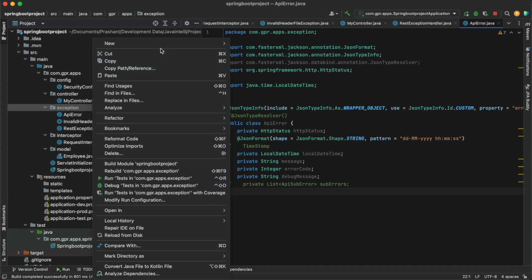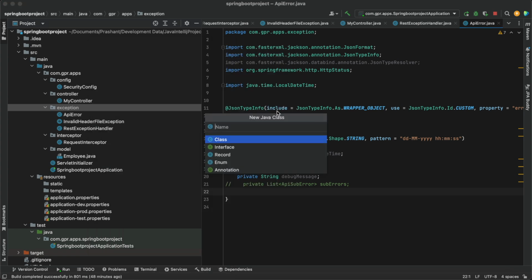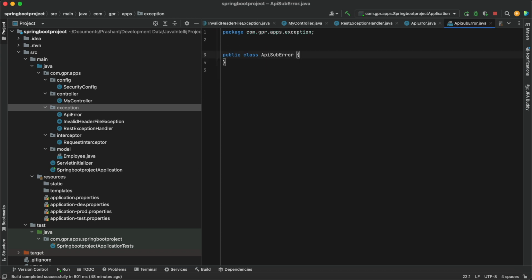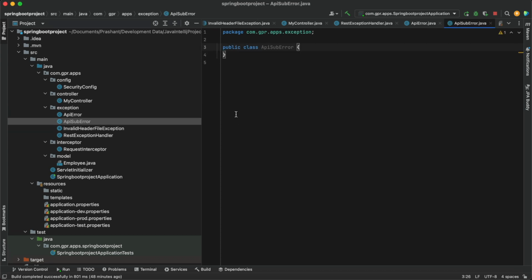In case we have multiple exceptions, I'll be providing a list of sub errors, and let me make this abstract, and we will be implementing this class inside.